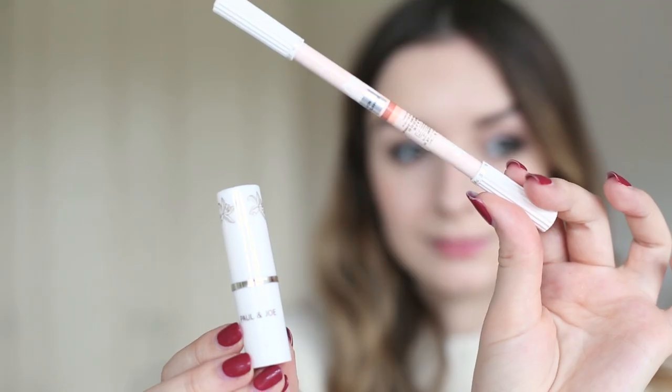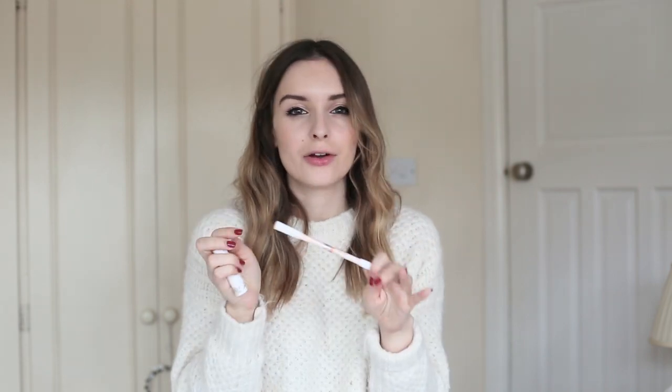Last but not least, I go to my lips. I use the Paul & Joe Moisture Lip Treatment as a balm because this is amazing stuff — it's just a clear standard lip balm but it's so nourishing and it really helps with really dry lips, especially this time of year. I also use their lip liner, which has two shades: a lighter more blush kind of shade and a peachier shade at the other end. I just fill in my lips sometimes using this — if they're a bit chapped or uneven in colour, I use this to add a little colour, and if I'm using a lip gloss over the top it just sets a nice base. Also the packaging is so beautiful — all Paul & Joe products have amazing, pretty packaging.